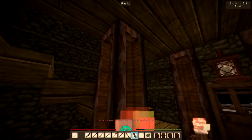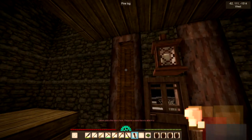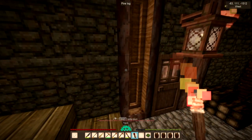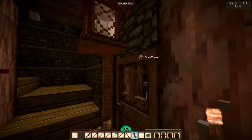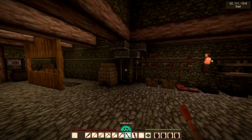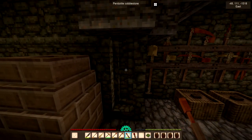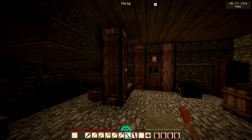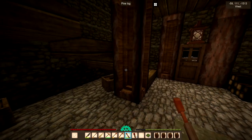Chiseling. Look at that. Once you do this, you can't place anything on it. I think that's really cool. It individualizes that block for sure. So I was just doing a little bit of chiseling. I'm keeping it pretty simple for my first go at it here with the columns and stuff. So I'm just going to go with a simple theme like this. And then I'm going to put it in the wood here too. So as we go by, the wood's got a little bit of a different look to it.